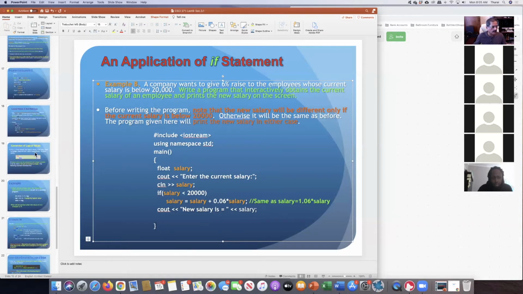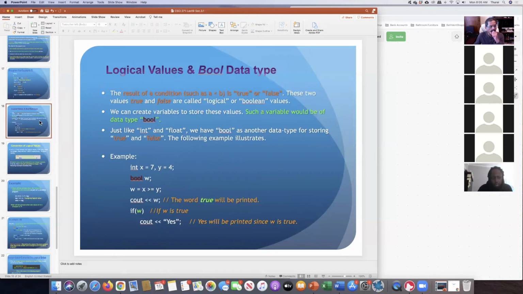We wanted to start the logical values. This is where we left off. So let me explain logical values. Logical values would be true and false. We call them logical values or Boolean type values. We use the words true, false. They will be identified as something other than numbers or characters. So this is another type of value that we can handle in a computer program. And they're called Boolean type values.